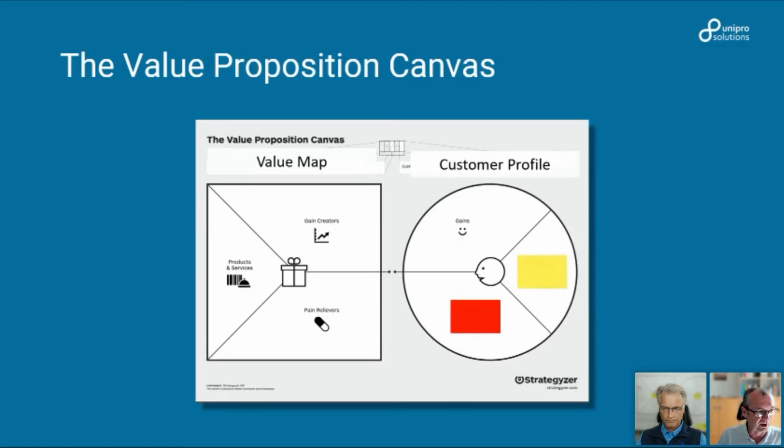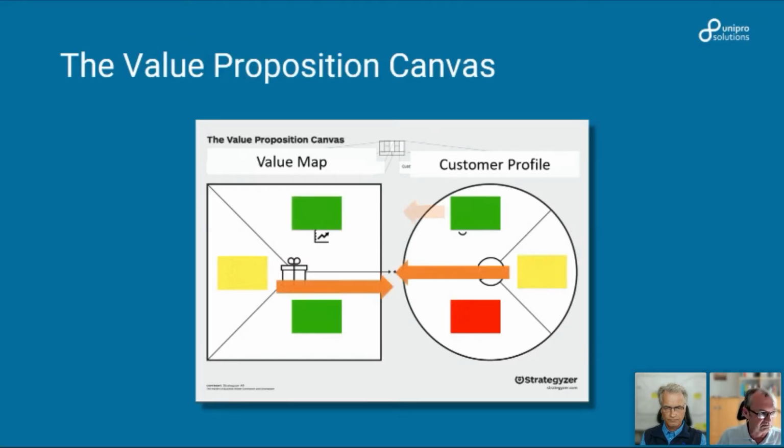And it should look like this. We have in yellow customer jobs, in green the gains, and in red the pains. And then we have the same on the other side, but in yellow what is the product or the service matching the customer job, and in green what are the pain relievers and what are the great gain creators at the top. And it should not look like this, where we have a mismatch. So we have a product that doesn't match the customer job. We have pains that are not really resolved by the product. We have gain creators that create very different gains than what the customer is looking for. So what we want to achieve, of course, is something like this. We want what we also call product-problem fit, right? We want to match up whatever we offer as a business to solve the customer issue, to help them complete a job. This is how it looks, and we're going to focus on the right-hand side, as I said.